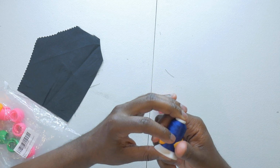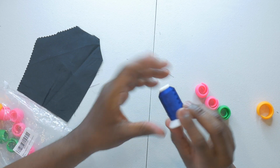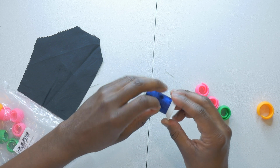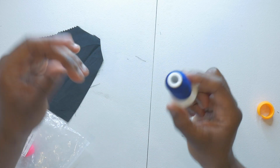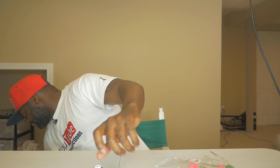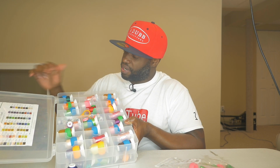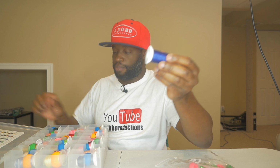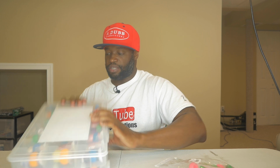So say you don't have any of these, and you get done embroidering or using your spool. So now you twirl your thread around and you just sit it off to the side, or wherever you keep it, in your plastic compartment thing that you keep all your threads together, kind of like what I have, right? Let me get it real fast. Kind of like this thing right here. You have something that you sit all your thread in, right? Like this, right? So you put it in there without a bobbin stopper on there, right? You put it in there. Let me put one in here. And then you go about your business.